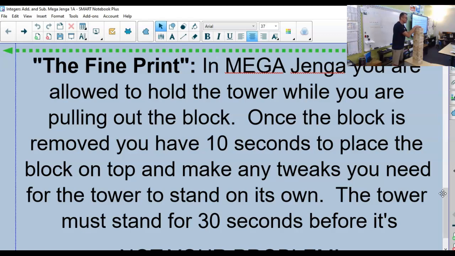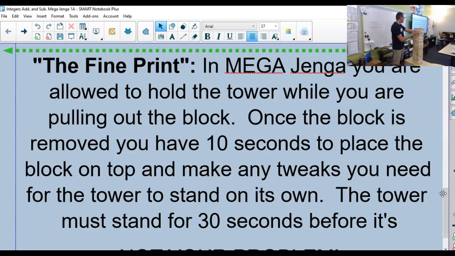Jackson? When you do the trap, can you put the blocks on there like this or this? Nope, blocks have to go on top, perpendicular to the row before, those are standard Jenga rules. Also, standard Jenga rule: the top 3 rows are off limits. You can't pull from the top 3 rows. So if you pull out a block and the tower starts to fall over a little bit, and you put it back on top, it's starting to fall over.